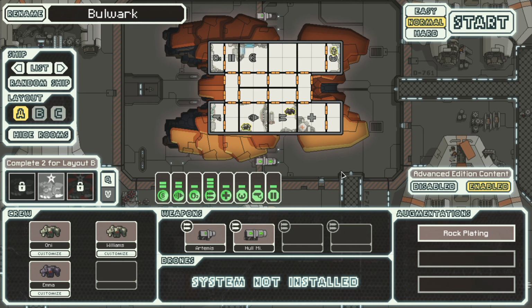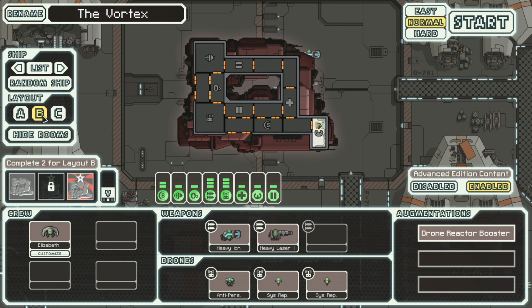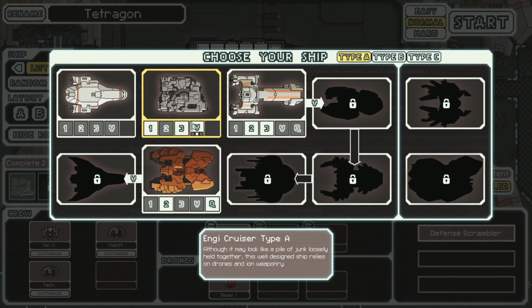Oh, God. The win on easy was only because you were a crew member, says WizKid. Yeah. Have I won with any ship? Yes, I have won with... I can't remember which layout it was. I think it was B or C. And it was easy difficulty.